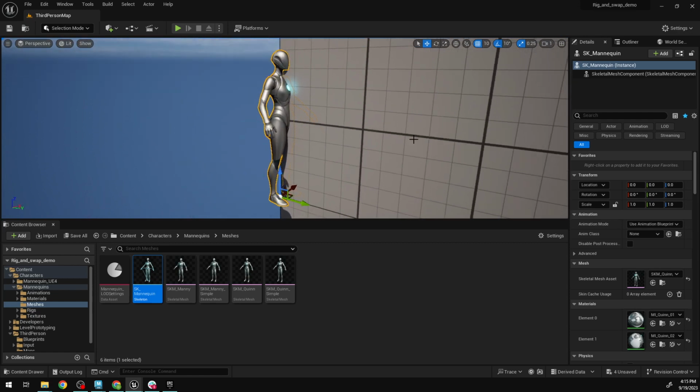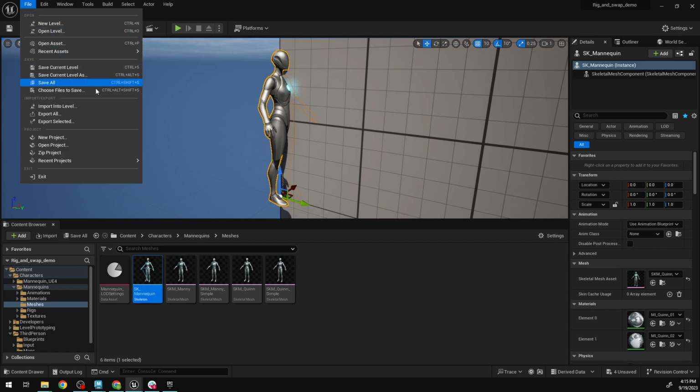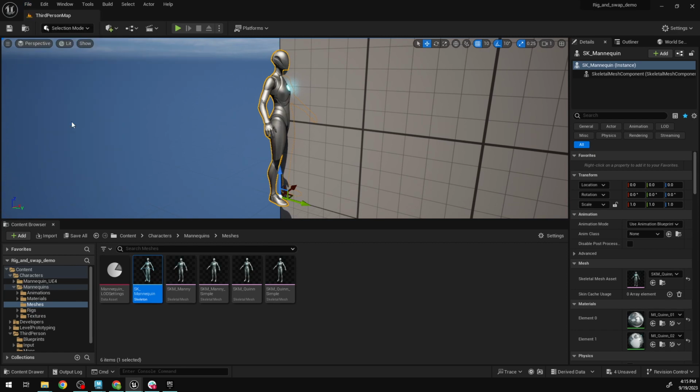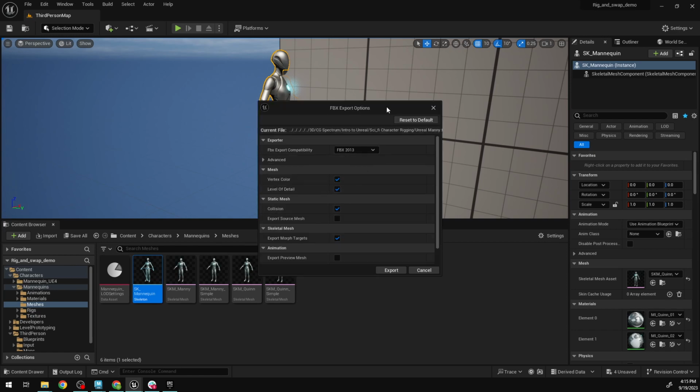Now that it's zeroed out in the world, we're going to export this whole thing out. By selecting it inside of our world here, we'll go to File, Export Selected, select an appropriate file location, and for our export options, default export options.